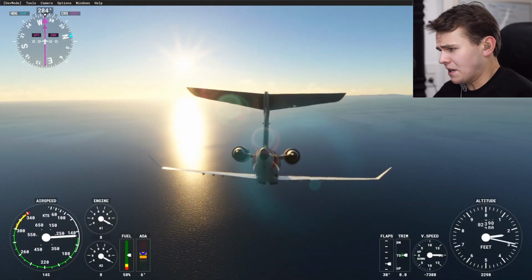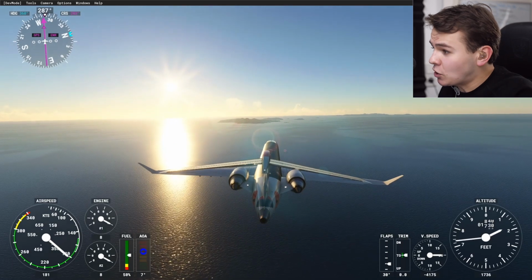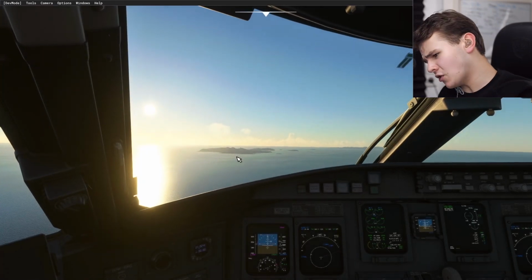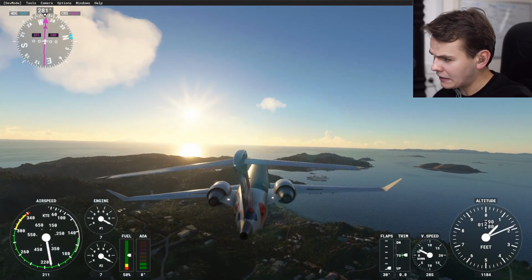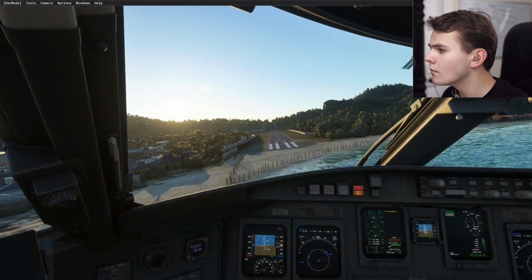So, everybody, time to step up the game, I guess, a little bit. Right in front of us here in the Caribbean, we have the island of St. Bartholomew ahead of us. 600 meters of runway are waiting. Let's try this pretty much ultimate challenge for this aeroplane. Runway's already coming up down here. Can you see it? Let's get this going. Come on.